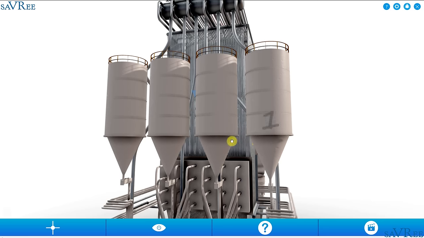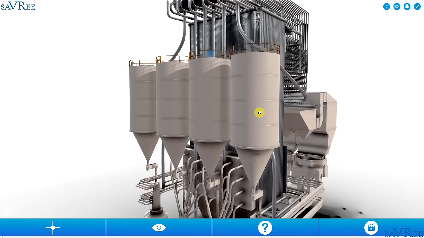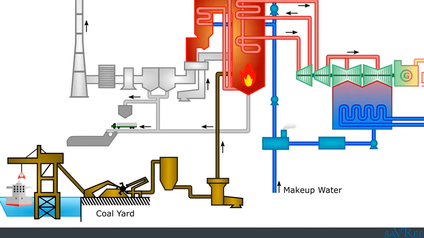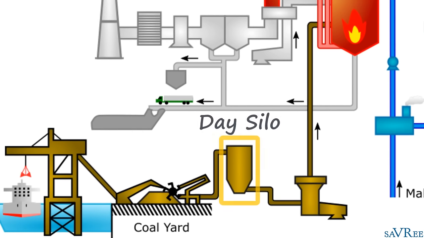So we've got one silo, two, three, four, and these four day silos usually give us enough capacity for between four to eight hours, sometimes 12 hours. That means if we get a problem with a conveyor in the coal yard or something like that, we can keep our boiler in service because we can feed the coal directly from the day silos, rather than feeding it all the way back from our coal yard.